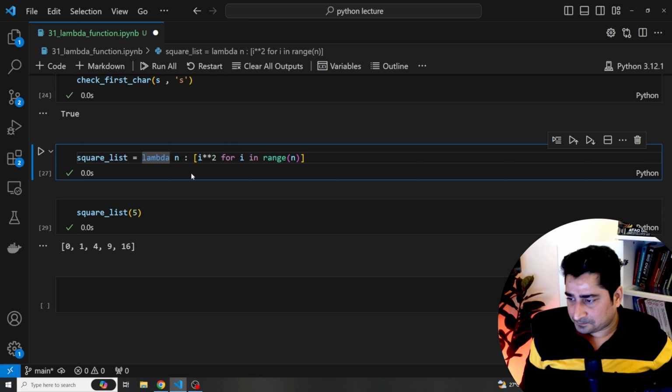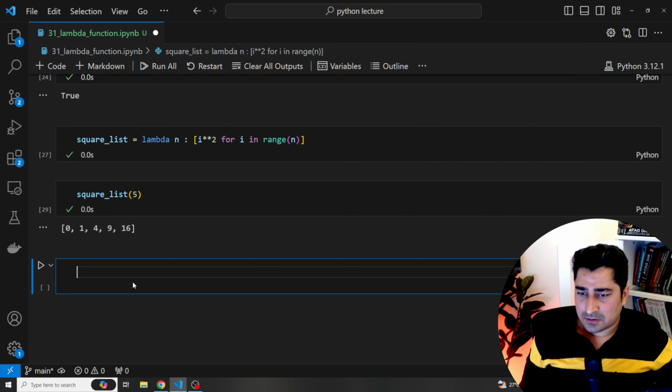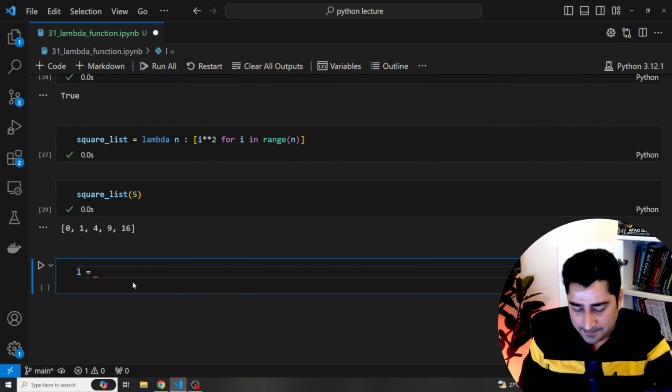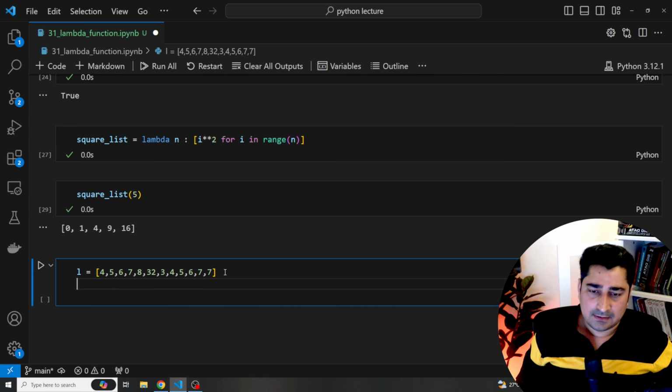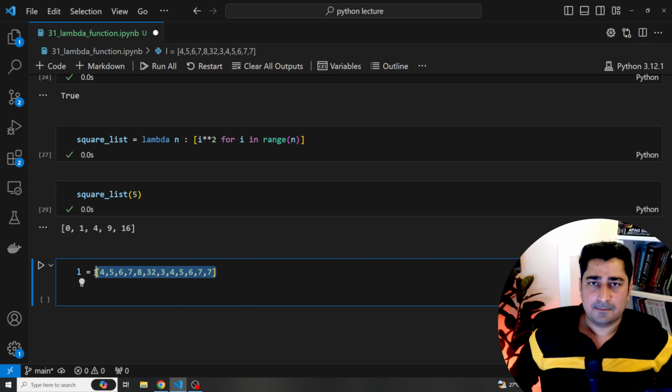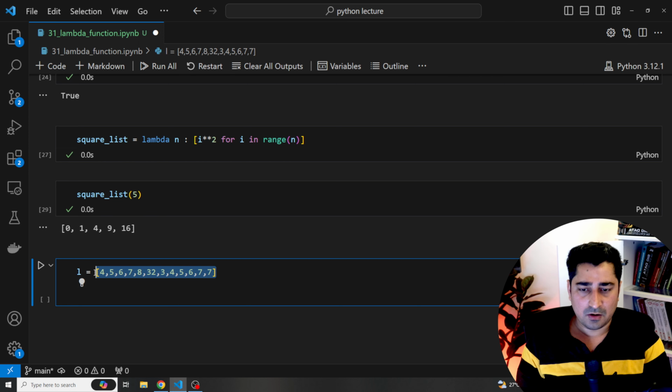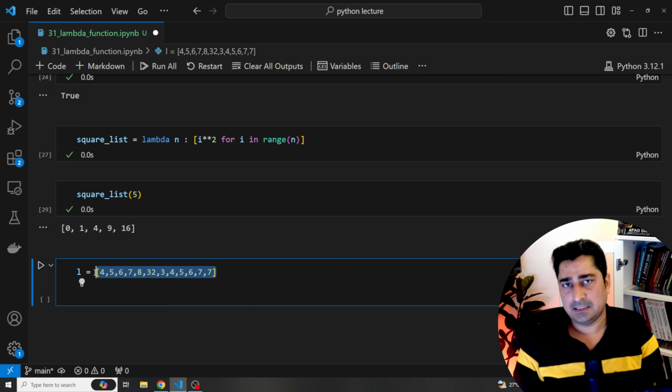Now, let's suppose I have a list. Inside my list, I have multiple numbers, right? Now, someone is asking me to write a lambda function by which you will be able to filter out only the even numbers from the list.